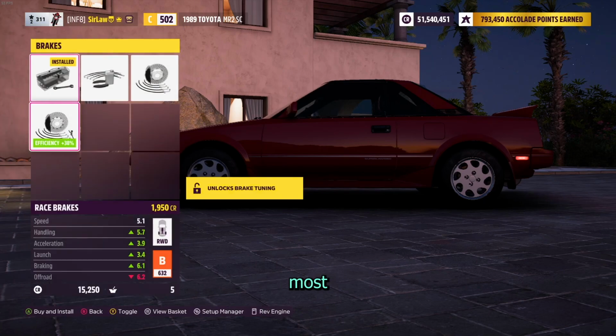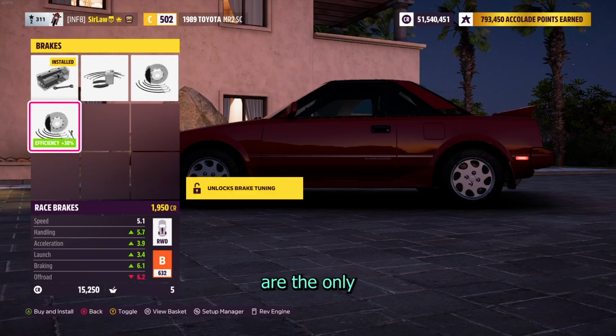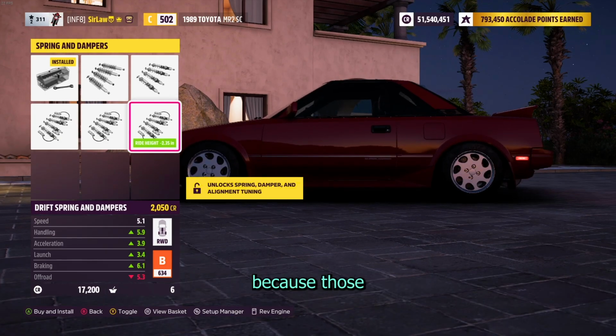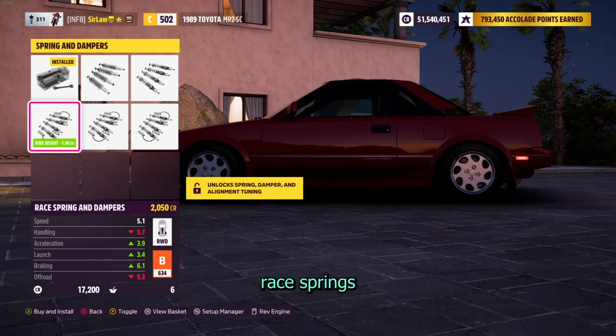Brakes, not the most important. You can go with street brakes or even sport brakes if you want to, but race brakes are the only option that will unlock the brake tuning. For springs and dampers, you for sure need race, drift, or rally springs, because those will unlock spring, damper, and alignment tuning, and that's what you need. I always choose race springs just to be safe, and then I adjust from there.